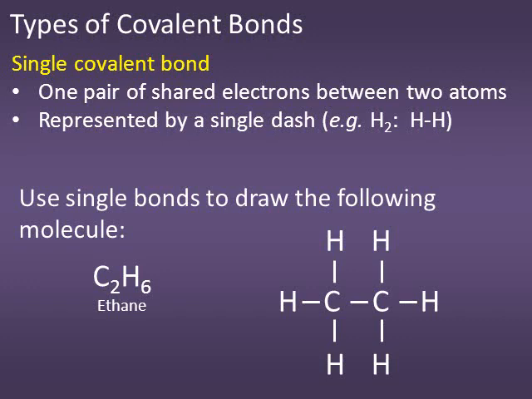Now when you're done with all your atoms, you've got to do a little checklist here. See that you've used each of the atoms in the molecule, C2H6, that's done, and that each of the atoms has the correct number of bonds around it. So again, from that first part of the video, you know carbon needs 4 bonds. You see each of these carbons are making 4 bonds, and each of the hydrogens need to make 1 bond, and that's the case. So this is the structure of ethane.